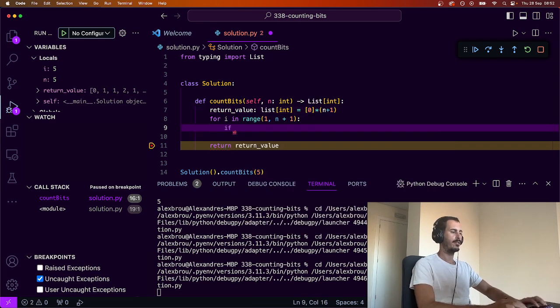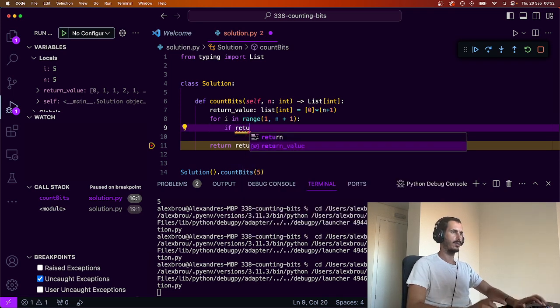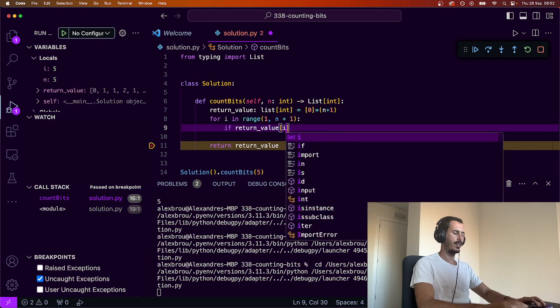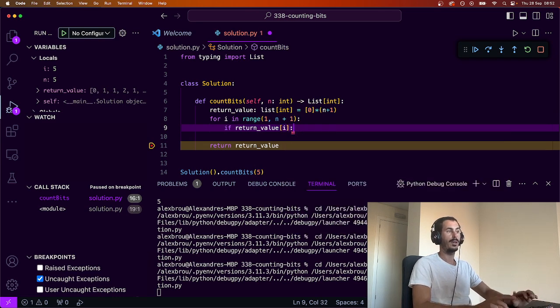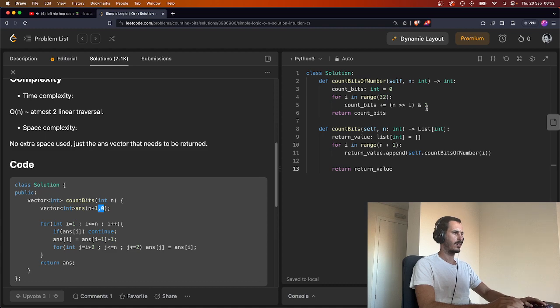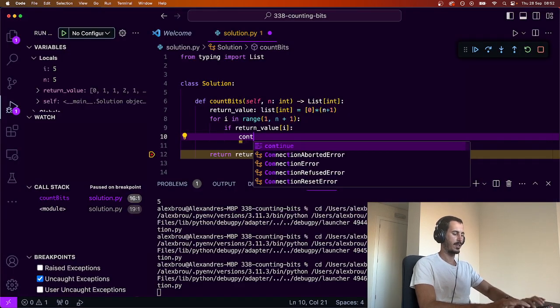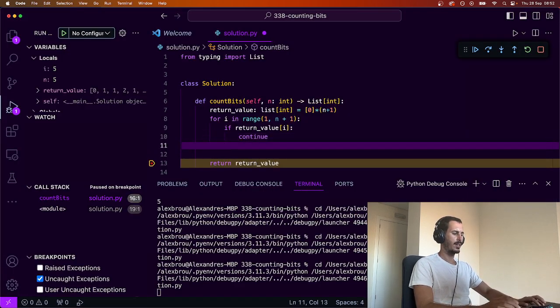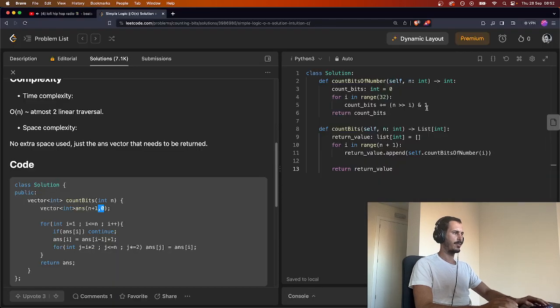So if return value of i means if we already have a value, we continue. Yeah. So that's good. Continue. And if not, answer of i equals answer of i minus 1 plus 1.